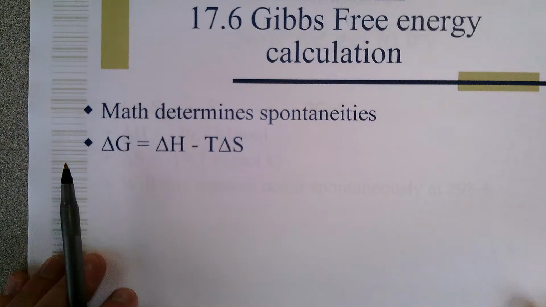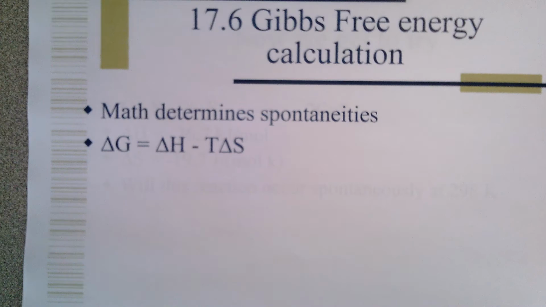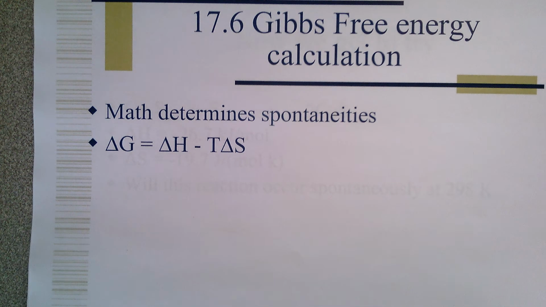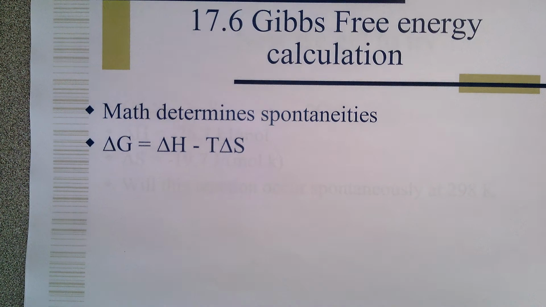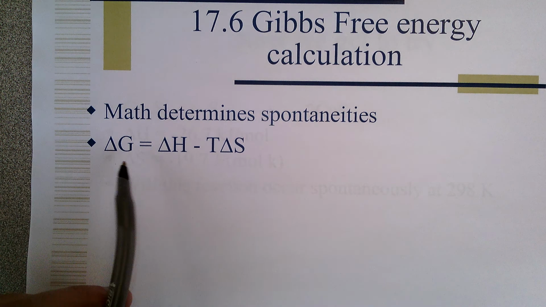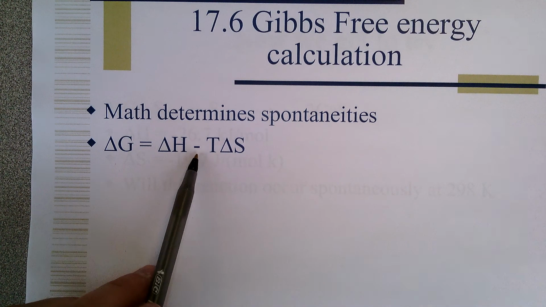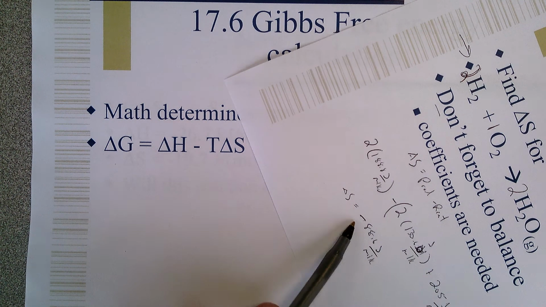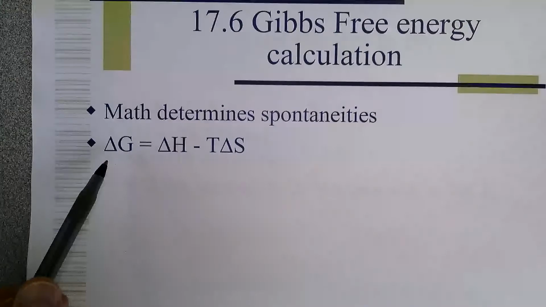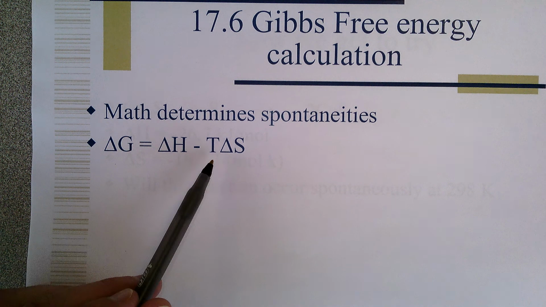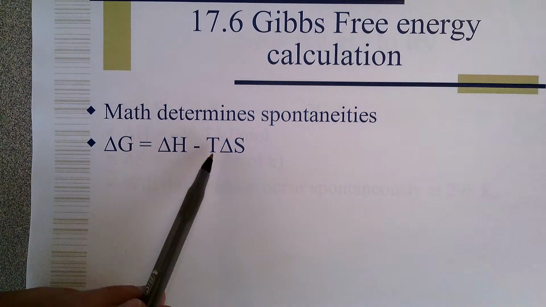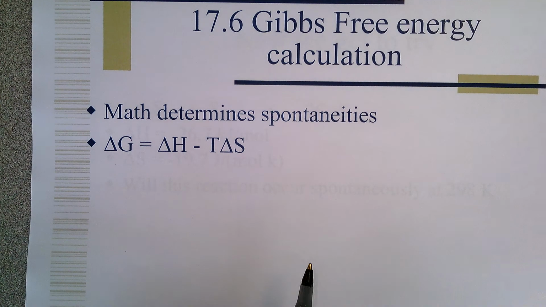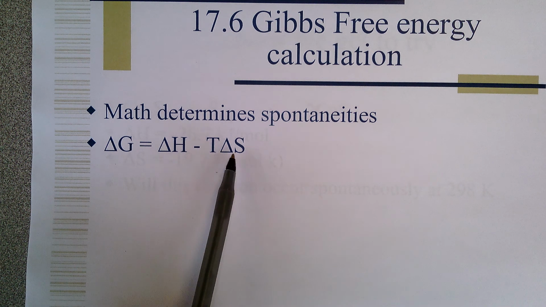If we're looking at these 2 mathematically, that's 17.6 in our book. And this is probably the biggest single equation that we're going to use for this unit: delta G equals delta H minus T delta S. Notice you get a sign flip there, because a negative delta S was not leading towards spontaneity, but a negative delta G is spontaneous. Then you multiply by the temperature. That makes those smaller values, like 100 joules per mole, match up closer to the kilojoules per mole. The higher the temperature, the more important the randomness becomes.